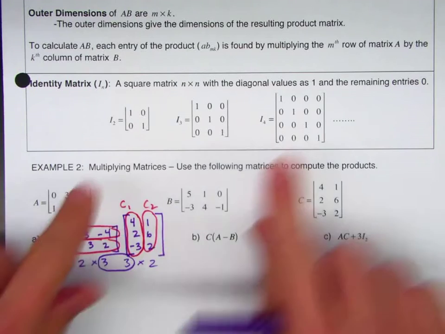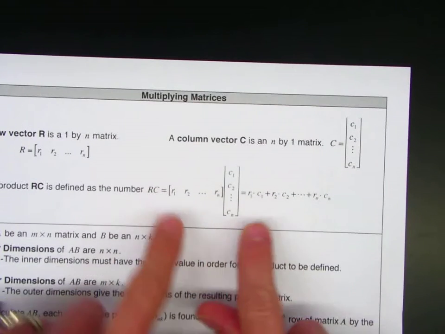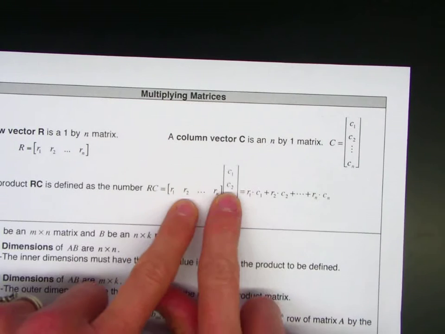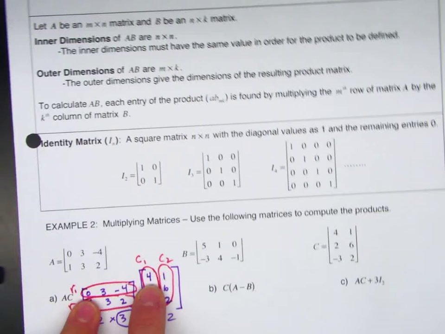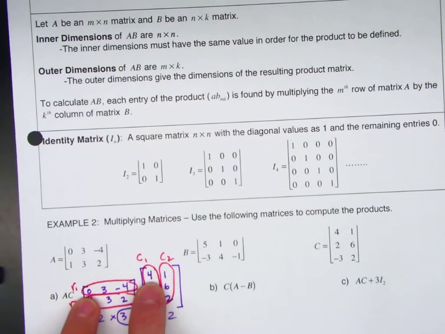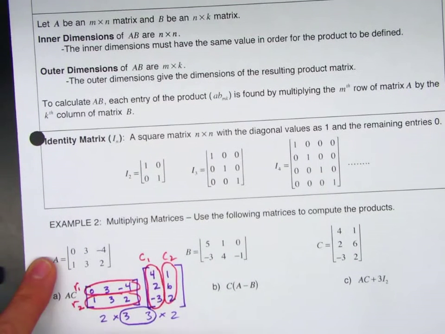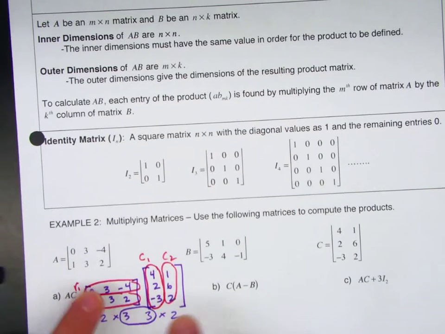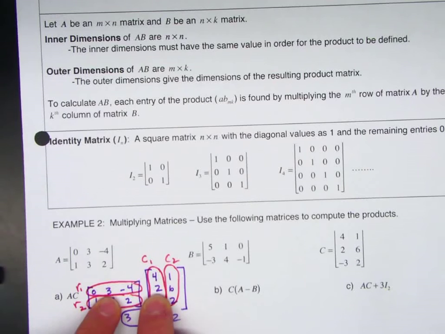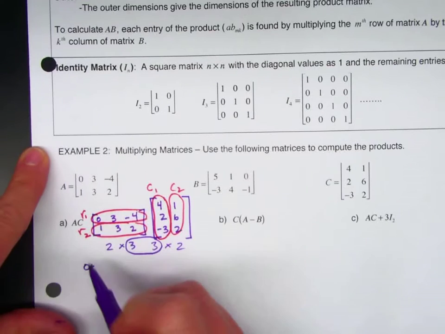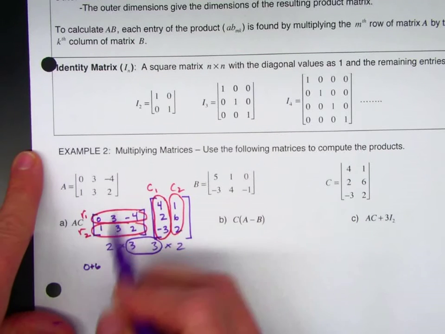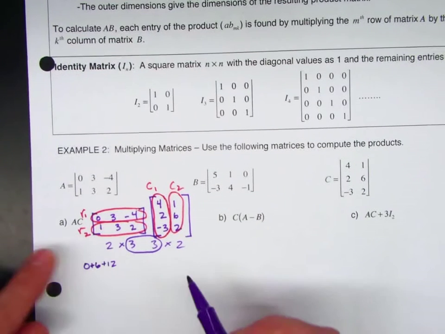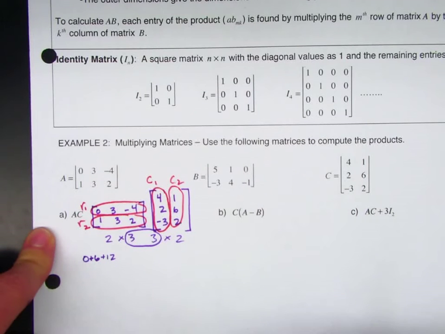So looking at this, just so you can see the notation, we're multiplying row 1, column 1, row 2, column 2, row n, column n, right? So here, what is row 1, column 1, this first position here? What's 0 times 4? 0. And then I'm going to add a plus sign, and then I'm going to move this to the right and this down. What is 3 times 2? 6. And what is -4 times -3? 12. This is going to be row 1, column 1. It'll be 18 when all is said and done.